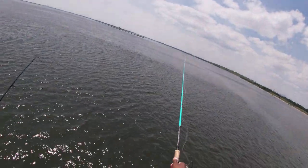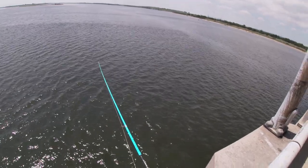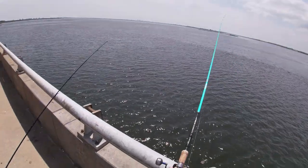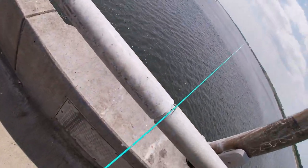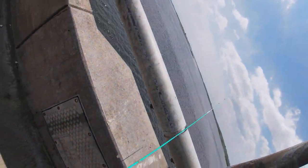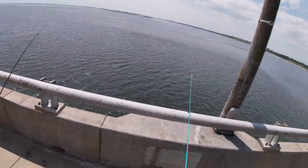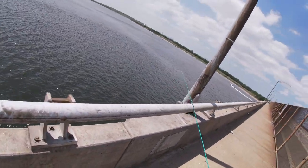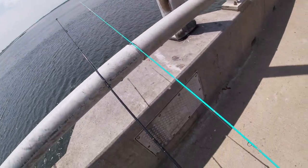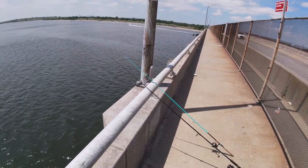Punch that on out there. The bottom. Lock that up. Now just wait for the bite. I do want to catch porgies, but kingfish is what I really want. Put them close so I can watch both of them at the same time and wait for the bite.